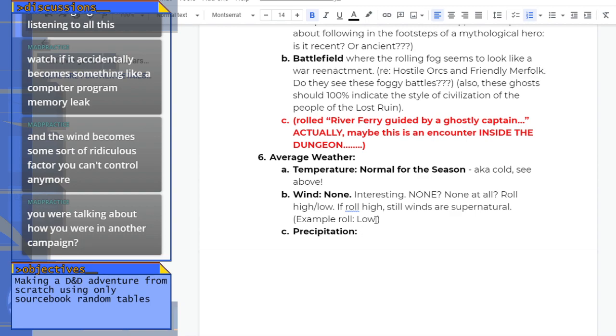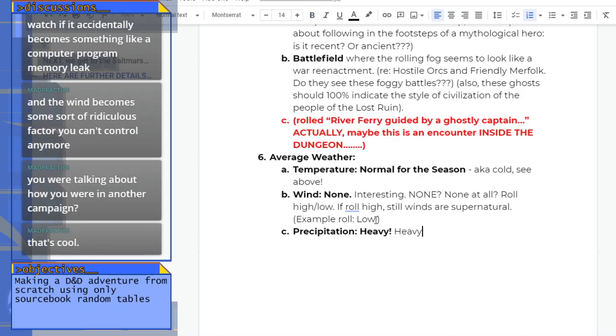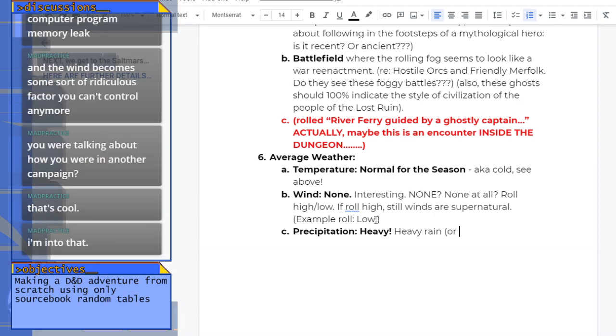Precipitation. That's a 19. That should be high. Heavy rain or heavy snow? Probably snow. At this point, I'm picturing a lost ruins of a city of ashes.